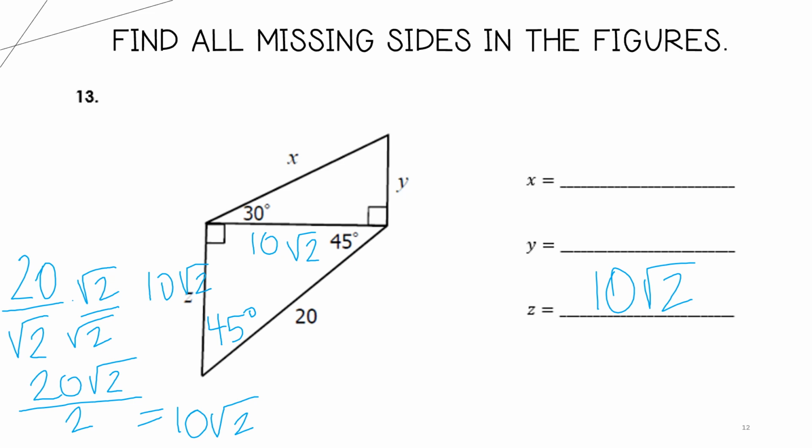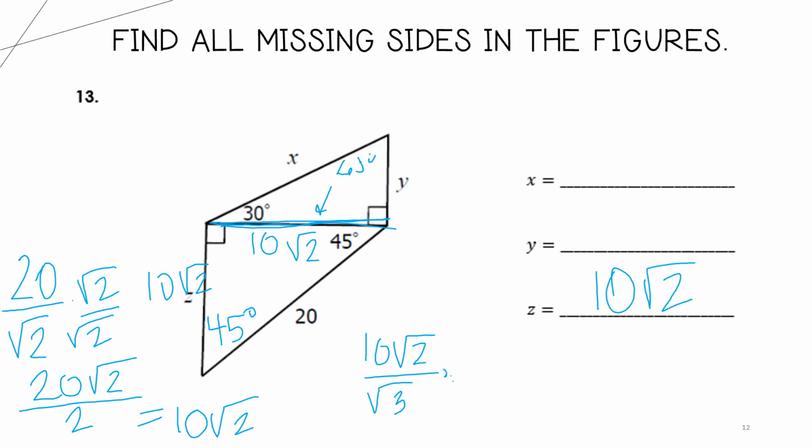Now, the top leg in that 45, 45, 90 is the long leg in the 30, 60, 90. So to find the short leg, we have to divide by the square root of 3. So this one kind of gets a little bit ugly. But again, if you have a calculator, it should not be a big deal. It will simplify everything for you. So let's do that. I'm going to again do it by hand, just like I've done every time, so that you can see how it works.